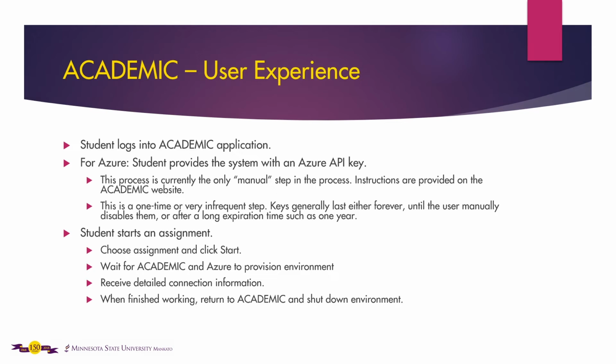From the user side, the student will log in. For the Azure example, and I'm not going to get to that today, they would go to the Azure portal, get a token from it, and provide that token to the system so it has access to their account. But we're going to skip that part. And then they just click the assignment. It starts it up. They get the information they need. They do the work. When they're finished, they shut it down, and they're good to go.